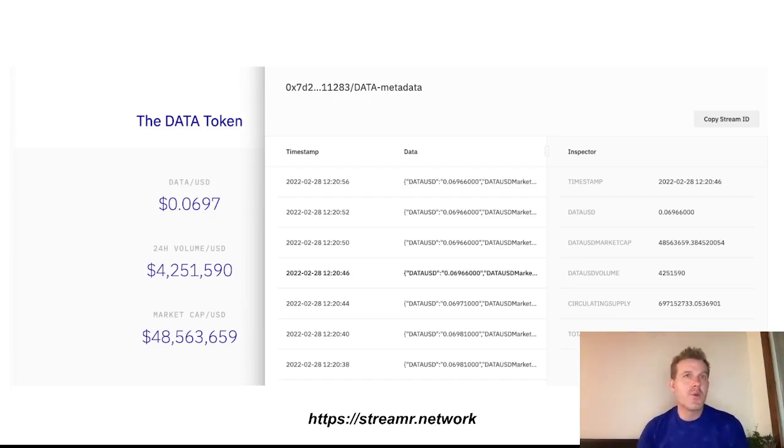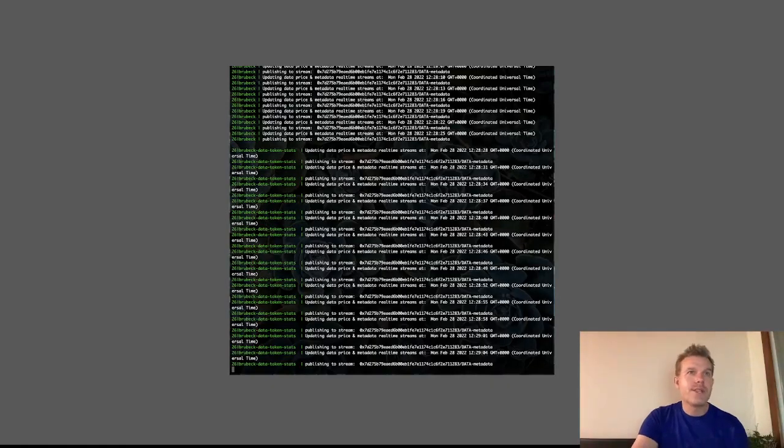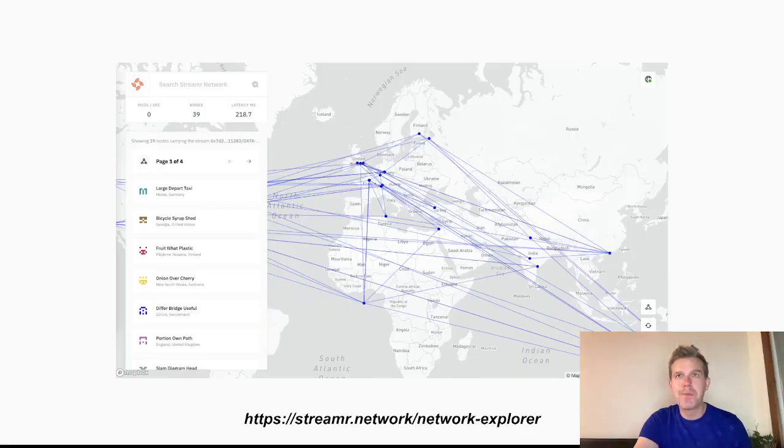On the Streamr Network website, we had the need to display a real-time value of the data token price. And of course, this can be done with a stream on Streamr. So it starts with a publisher script that is pushing data into a stream on the Streamr network. Straightforward so far, but in the next slide things get interesting.